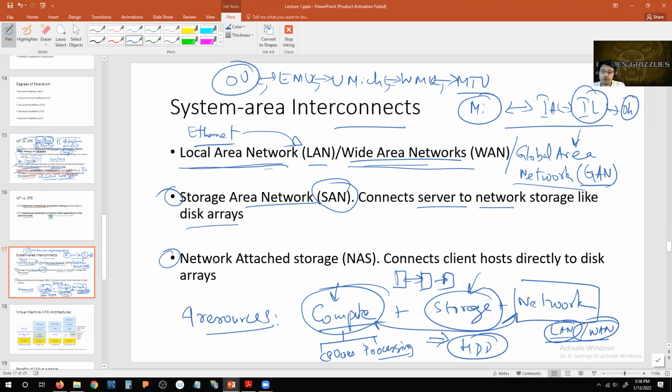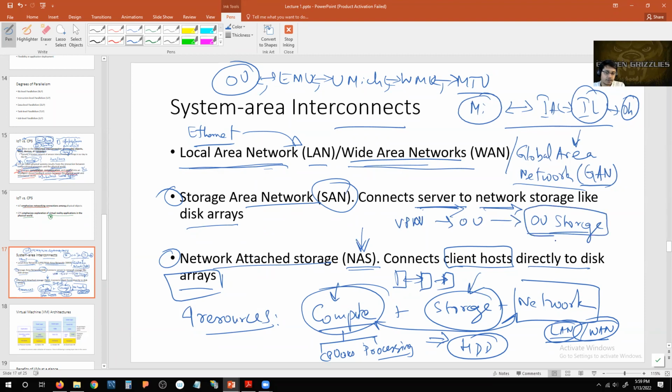The second option is known as network attached storage, better known as NAS. Not the artist, but the computing technology. When you use NAS, the client hosts can bypass the communication transit from the server to the network storage and directly or remotely access the disk arrays. One typical example, which I don't know if you have used, is that Oakland University provides storage. If you VPN into the OU domain, you can directly connect to this storage without having to be present within the OU domain. So you're remotely accessing the OU storage.